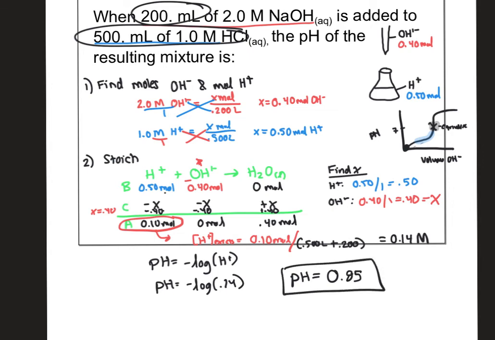Okay, a couple of things for the AP exam. You have to show this right here. You can't just go from 0.14 molar to pH of 0.85. I know it's a very simple equation to plug into your calculator, but the AP exam wants to see that you know how to go from the concentration of H+ to the pH, so show this equation and your work right here. Okay, so there's your first sample problem.